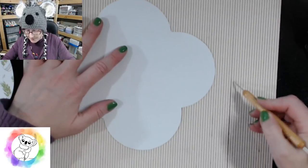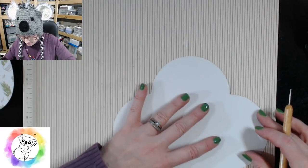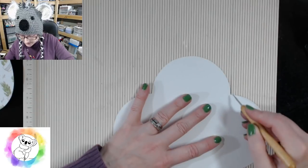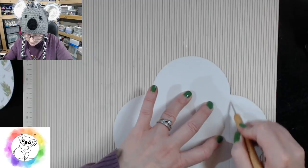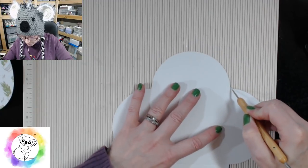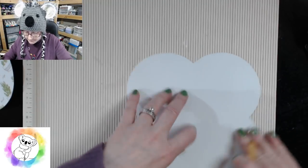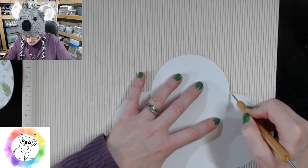All right, I've got a black mark right down here where I can line up my two corners on that black line, which is why I blackened this one, so that I can get a straight across mark between those two. Otherwise, I'm wondering how else you would do that. I'm not really sure. Because you have to see where the start of it is and the end of it is.